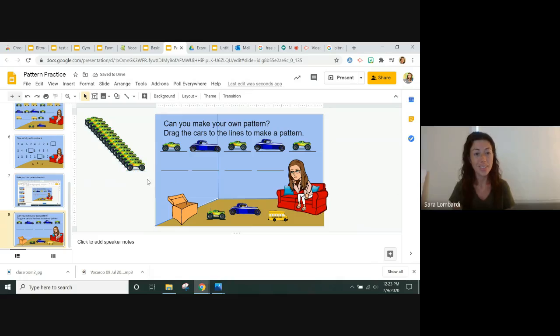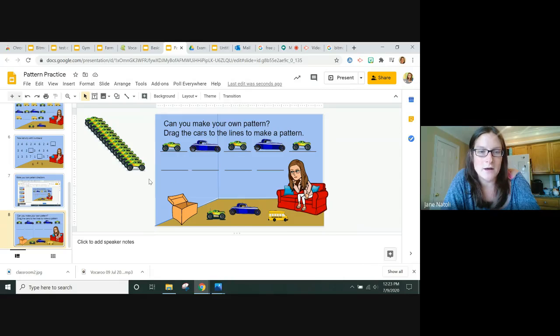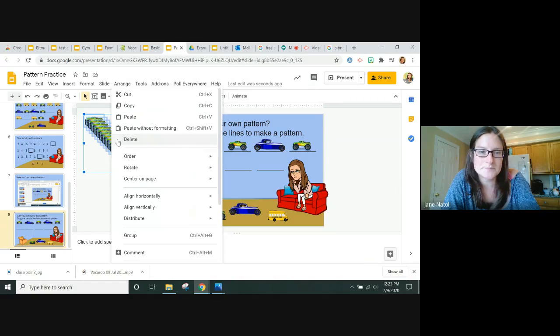Wow. Okay. Now we have a whole line of trucks. I'm going to select all of the trucks, and I'm going to right click, and I'm going to center them on the page. No, I'm going to distribute, no, I'm going to align them horizontally.